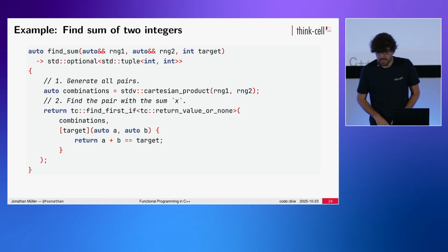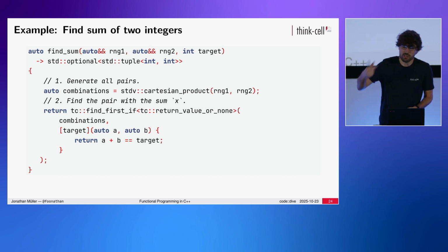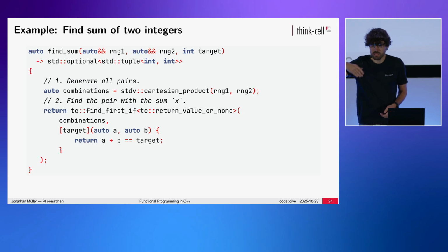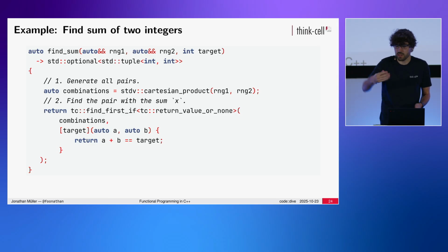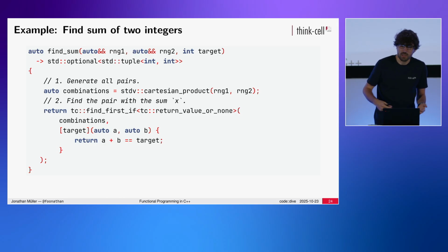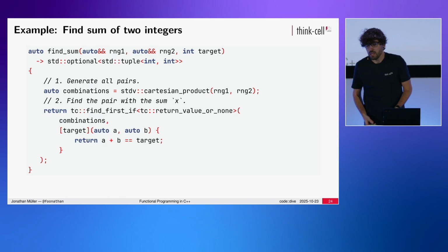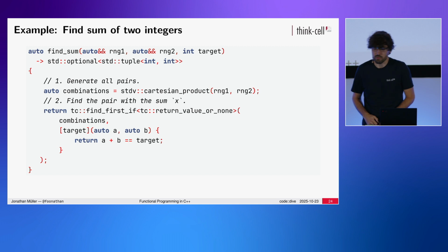So we use ThinkCell's find first if, for example. First of all, we can specify the kind of return value that we want. In this case, we want to return the value or none, which gives us directly an optional tuple, and we don't have to do any conversions, right? Similarly, we can say find first if and then return bool, and this is like a contains. Or return element, which gives us an iterator, or stuff like that. And then also, when we give it a predicate, it automatically unwraps tuples. And then we don't have to worry about the std get, right? So we can just write auto a, b and sum them and compare them to the target. This is really convenient, and we should look into adding that to the C++ standard library as well.